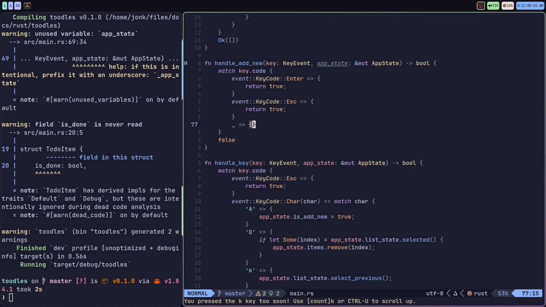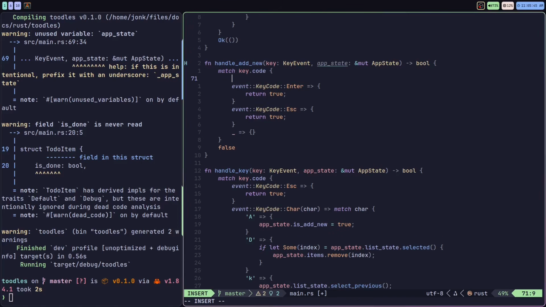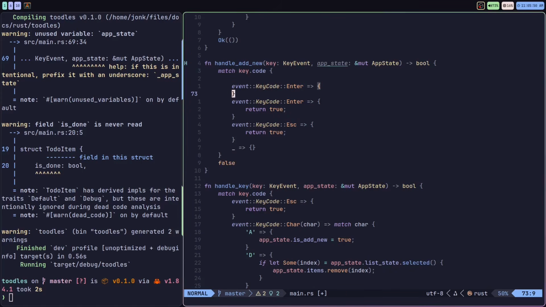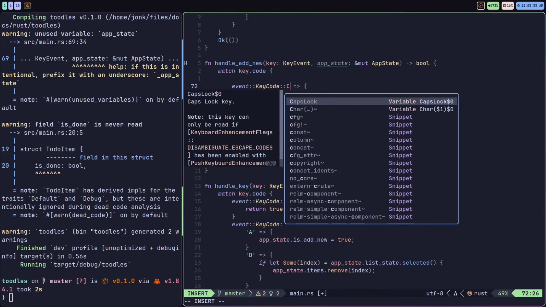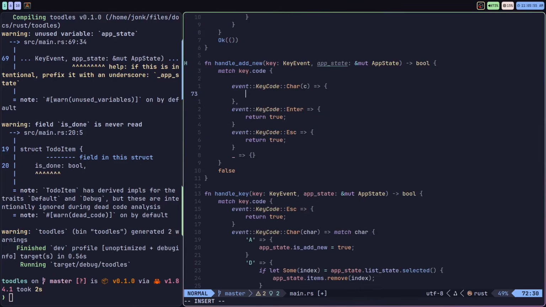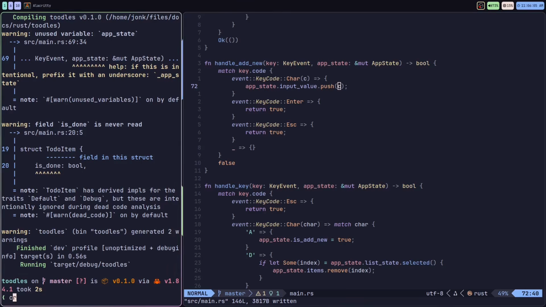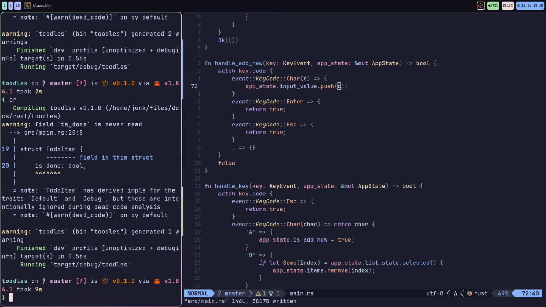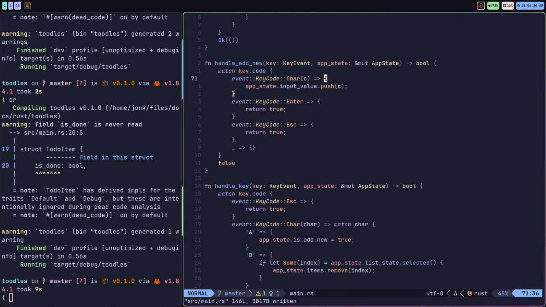Let's go back to our key handling method for a second here. Now we're going to have to handle the char events when we are in the add new mode. And this is actually going to be fairly straightforward. When a char event comes in, we're simply going to add that to the input value. I believe I can just push a char like so. Then if I go into input mode and start pushing chars, it starts writing like this. Now this looks all weird because it's overwriting the list down below, but we're going to soon straighten that out.